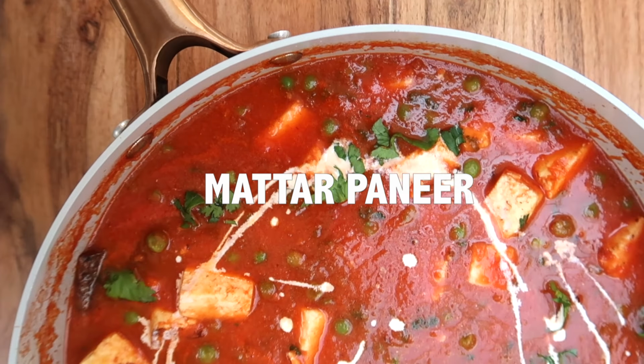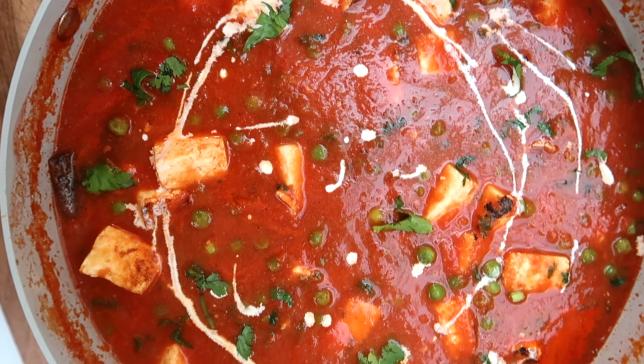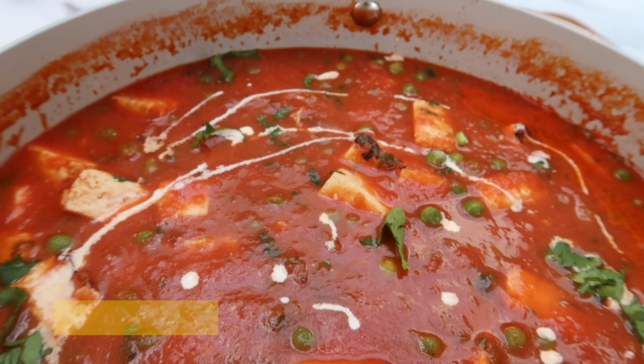Welcome to our new series, Indian Meal Prep, where we're sharing high protein, Indian vegetarian recipes that actually taste good. Today we're going to share with you how to make our Mattar Paneer, which has 32 grams of protein per serving.